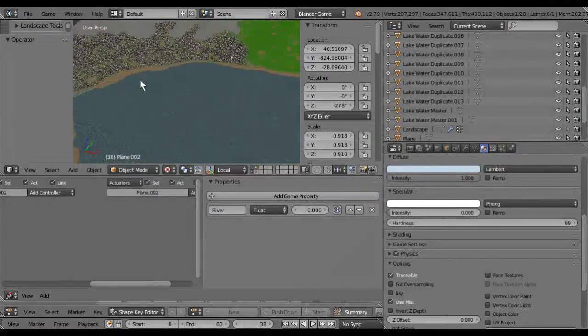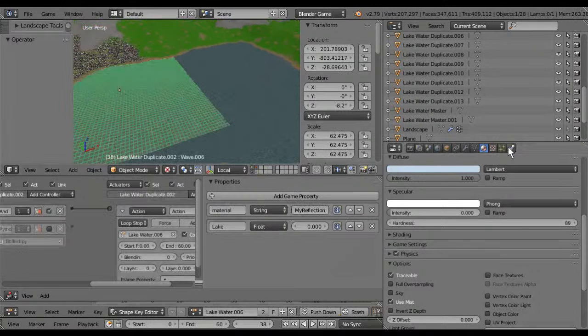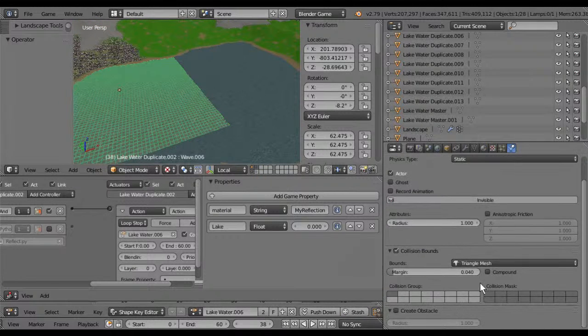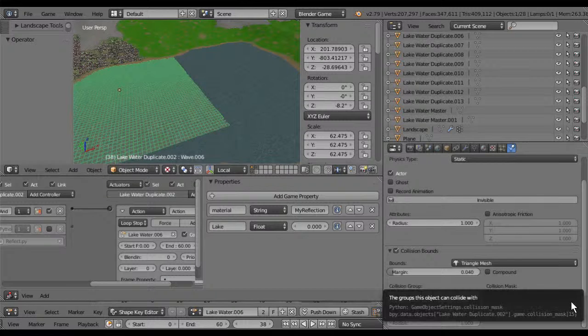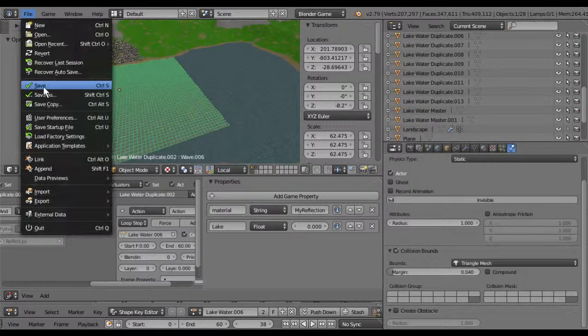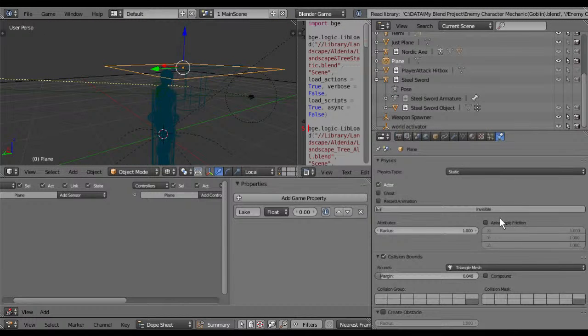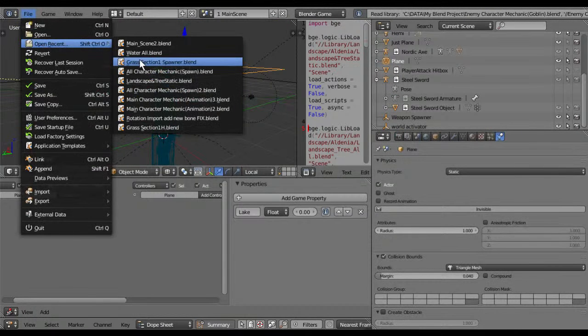I already retextured all of these things, and I put them into the proper layers. I guess that's it. Should I activate this one? I don't think so. Maybe I don't have to. I forgot. Okay, check this one. Oh yeah, that's like that.